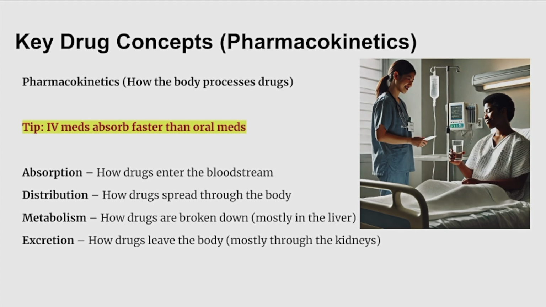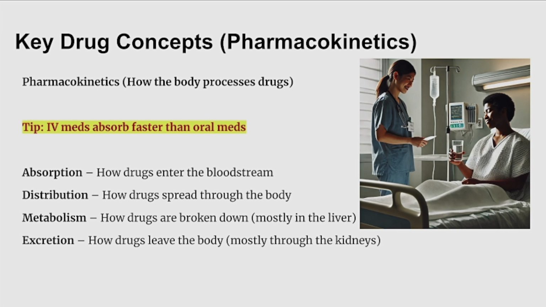So first, there's absorption. How does the drug enter the bloodstream? Did this patient swallow a pill? Did the nurse put it through their IV? Then we have distribution. How did the drugs spread through the body? Next, we have metabolism. How are the drugs broken down? This is mostly through the liver. And excretion. How the drugs leave the body, mostly through the kidneys.